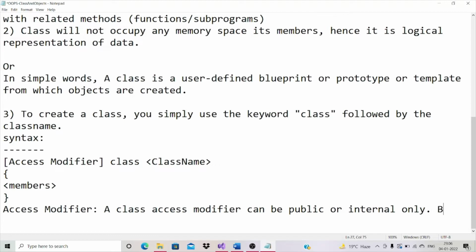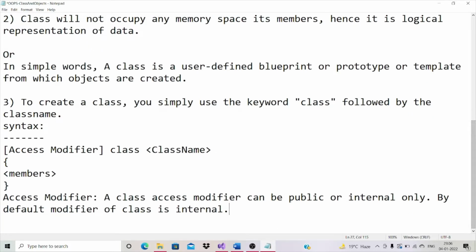Let's see why practically. And by default, the modifier of a class is internal. Let's see this practically. Next one, class keyword. Class. This is a keyword.